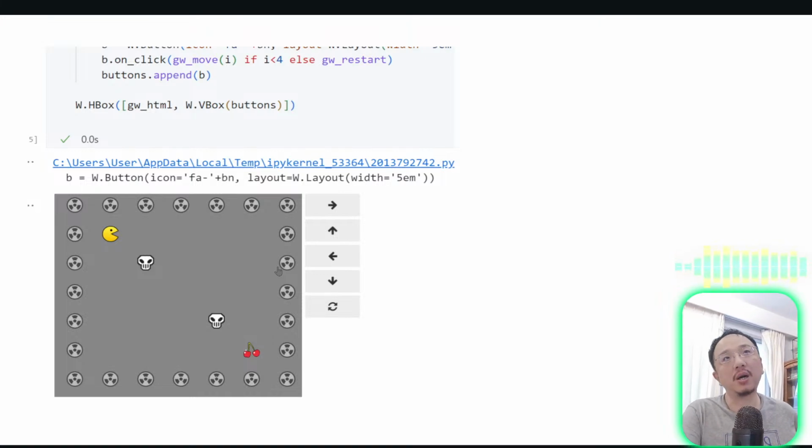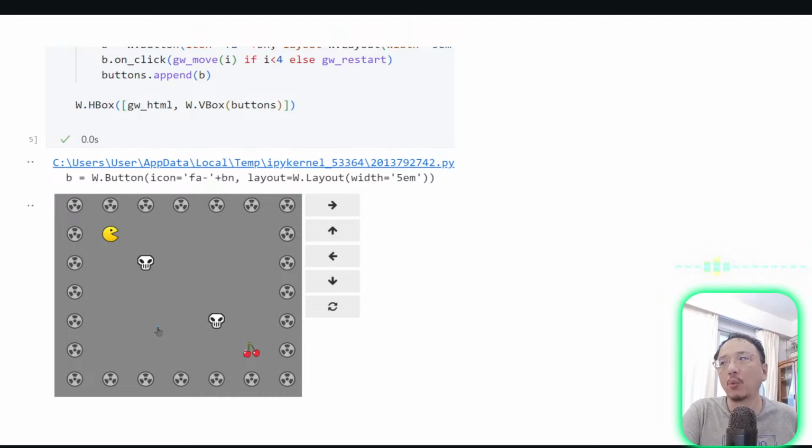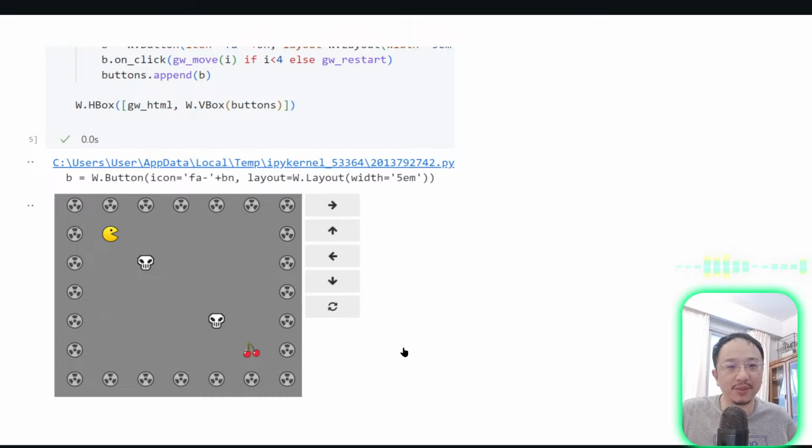And also there are other examples. Back then, OpenAI Gym connected to a lot of different classical games like Atari games or others like physics simulations.